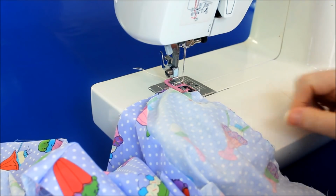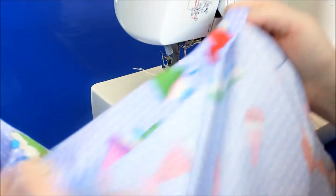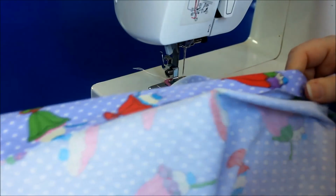So now you've sewn all your side seams, you should have something that looks like a big giant loop that is far bigger than you'll ever fit into. That's how it should be looking.